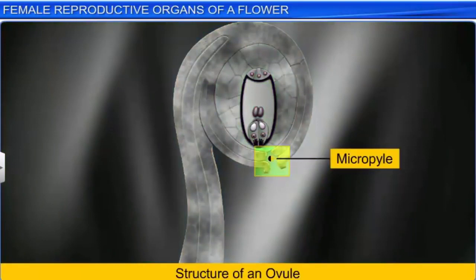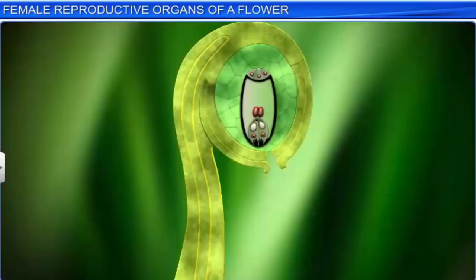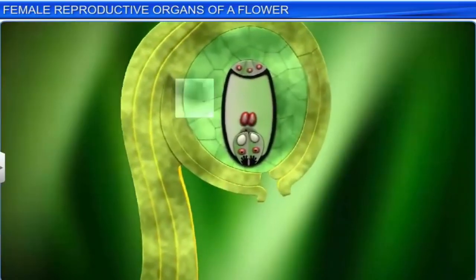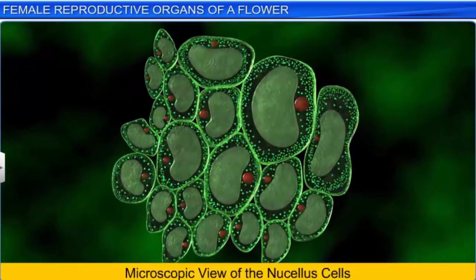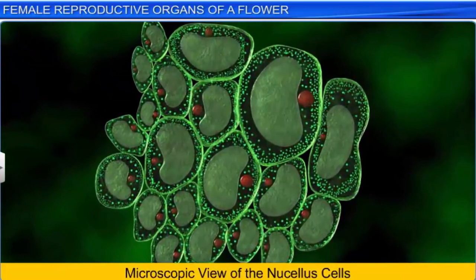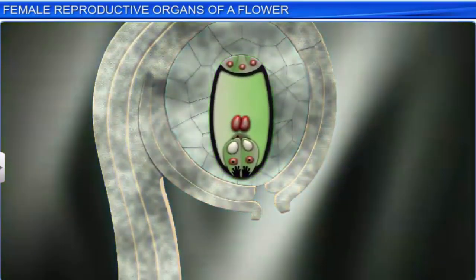While the micropyle forms one end of the ovule, the chalaza forms the basal part of the ovule. At the chalazal region, we find that the funicle and integuments join the nucellus, the center region of the ovule that's made of a mass of diploid, colorless, thin-walled, parenchymatous cells containing food reserve materials. In the nucellus of a mature ovule lies the embryo sac, the female gametophyte, which develops from a megaspore.